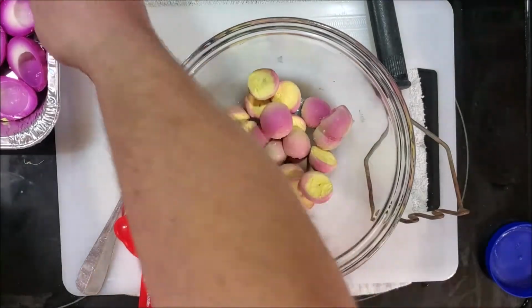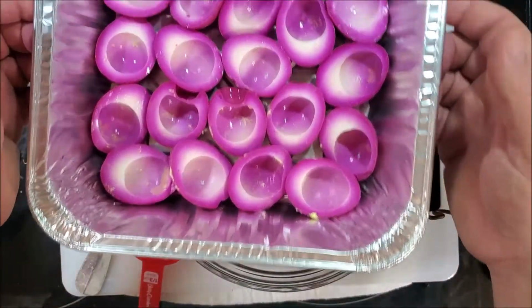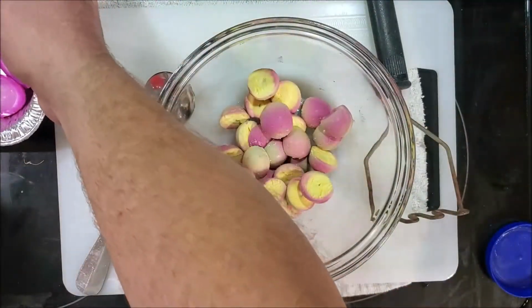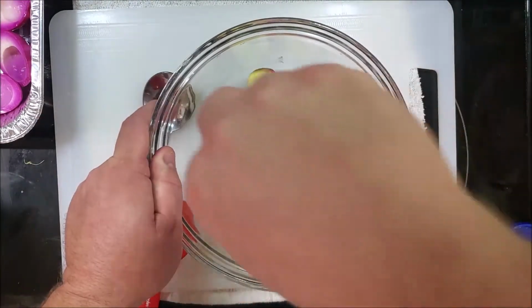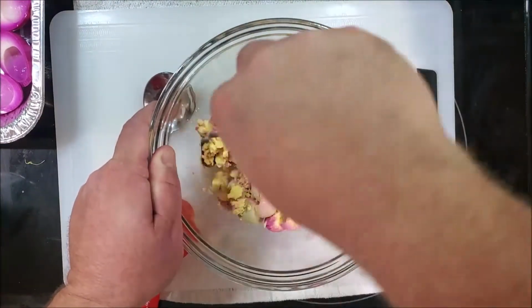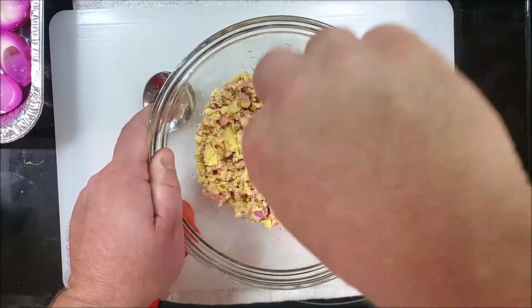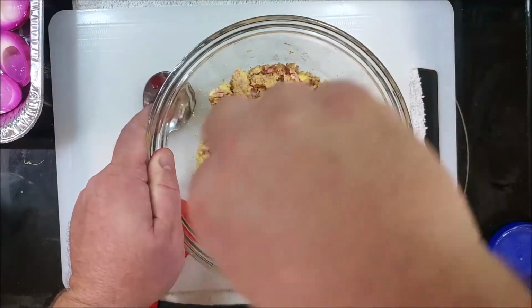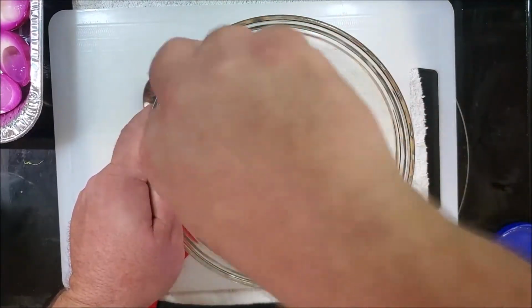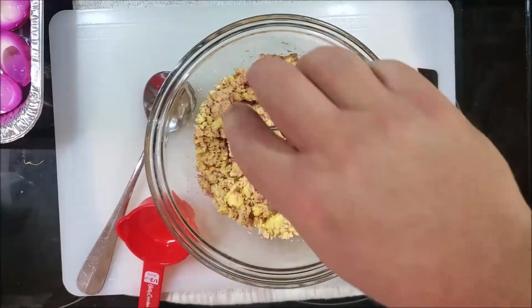Okay, so we got that done. We got 14 eggs cut in half, making 28 pieces in here. One of these aluminum trays. All the yolks are in here. We're gonna bust them up a little bit with a potato masher. If you want to just put this right in your food processor and do it, that works nice too.